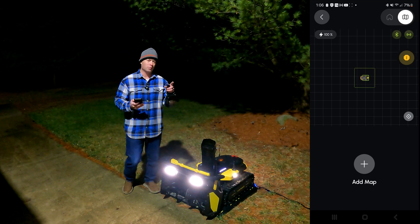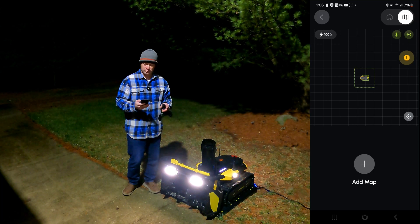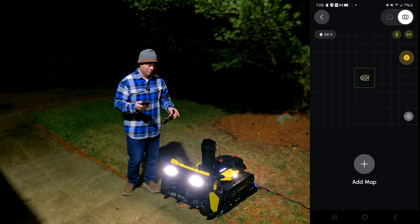Now it's ready to do the mapping. You have to have the data center in its position to do the mapping. You can move the docking station later — it'll delete any pathways connected to it but your mapping will stay. If you move the data center you'll have to remap. I'm going to head to bed now, but it's all set up and can charge here overnight.